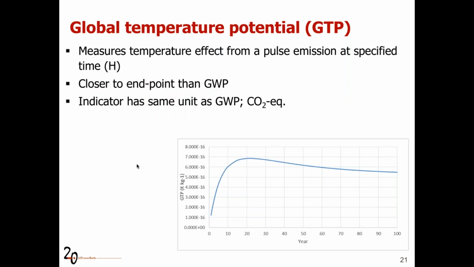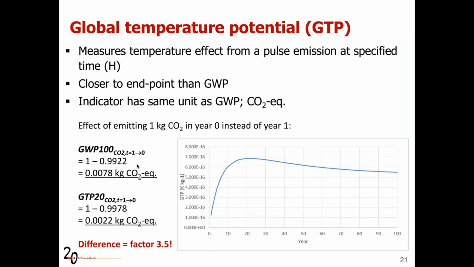What I show here in the next slide is that we are not necessarily bound to the global warming potential. We can also deal with other climate change metrics. So we have another version of the model where we are using global temperature potential after a 20-year time horizon. And then you can see that will give a factor 3.5 difference. So our modeling is also highly dependent on climate metrics. I will not go further into that. That would require some more time for explaining.